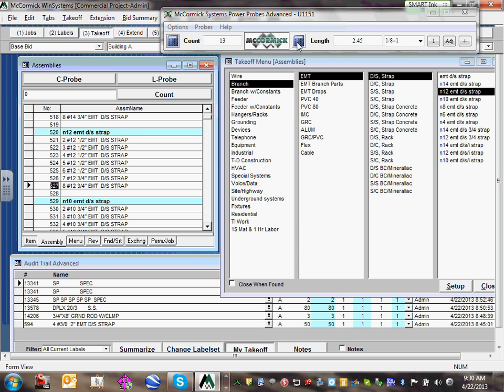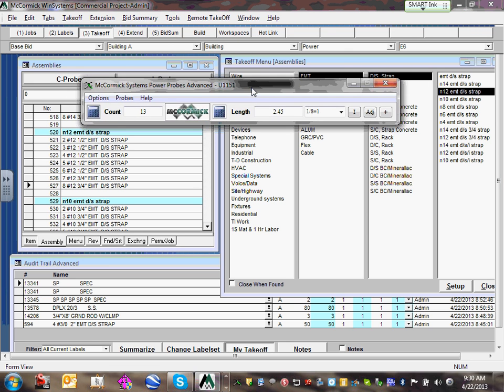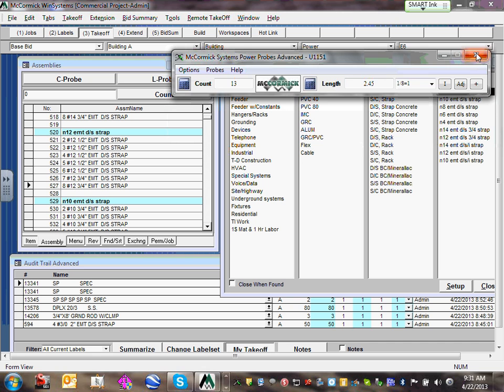Is your probe still active, guys? If you lose it, all you have to do is go to L probe. It will activate it. Do you see now? The first thing you need to do when you do the L is set the scale. Here's your scale. If your scale is other than 1/8, you can pick any scale you want. My scale is 1/8, and if you wheel it in any direction, it will give you a distance. Everybody got distance?